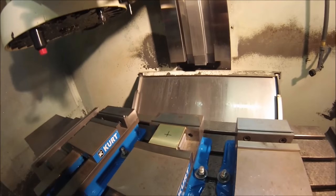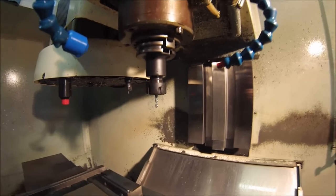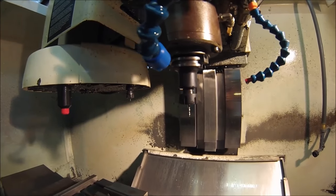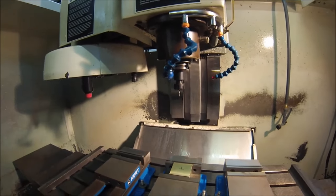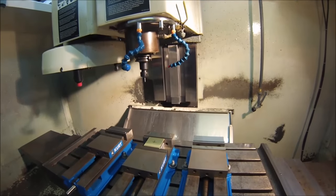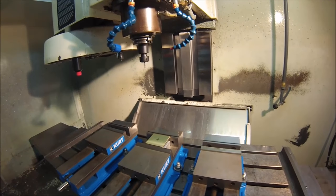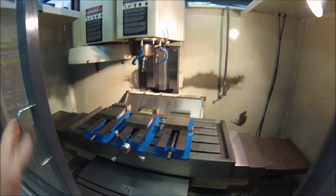Okay guys, the coolant hoses have been aimed, the tools are set up. Everything has been calibrated and registered against the top of the plate that's in the machine. The code in the controller has been edited, and about the only thing left to do now is cross my fingers and hope that everything is going to work out. So here we go, Chuck. We are going to press the go button and see what happens.